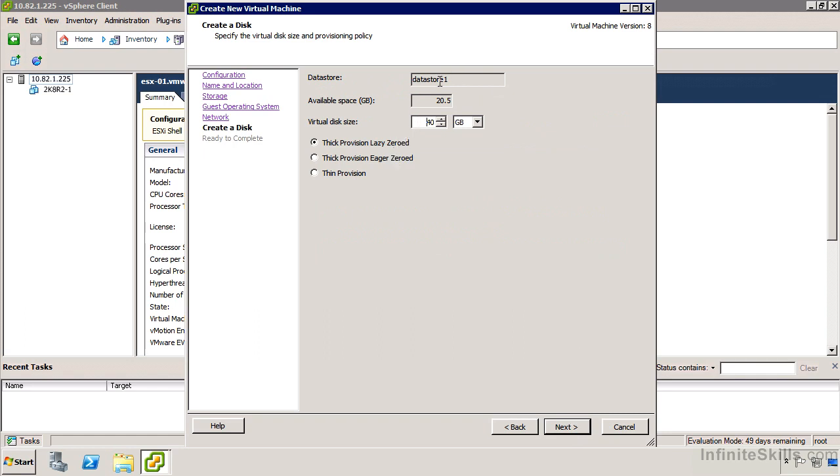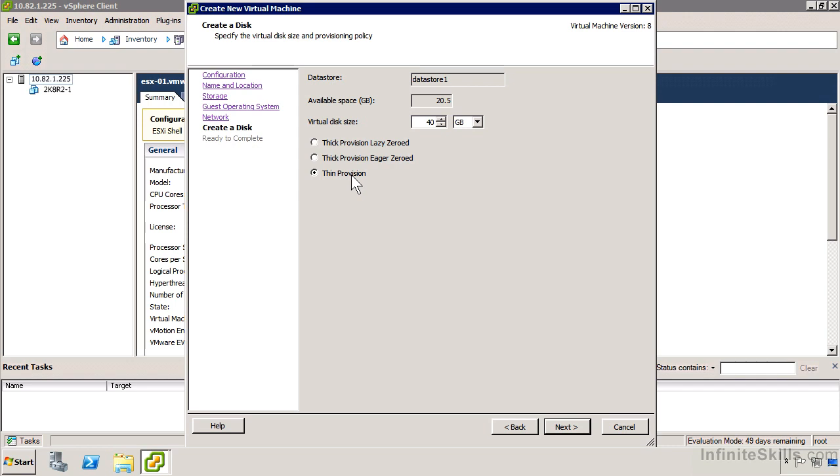And then you can see it's going to place the disk where I told it to. And we can specify the size of disk that I want. So in this case, 40 gigs is enough, but I don't actually have 40 gigs on my datastore to provide it. I don't think it's really ever going to get that big, but I'm probably going to extend this datastore later. Maybe I'm going to add some SAN volumes or something to it. So I want to tell the virtual machine it's got 40 gigs, but I don't have 40 gigs to give it. So I'm going to tell it to use thin provisioning, in which case it's going to start at 0.